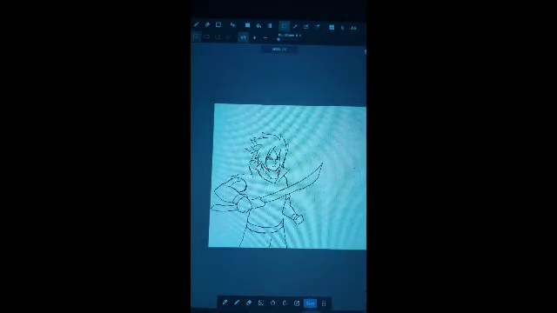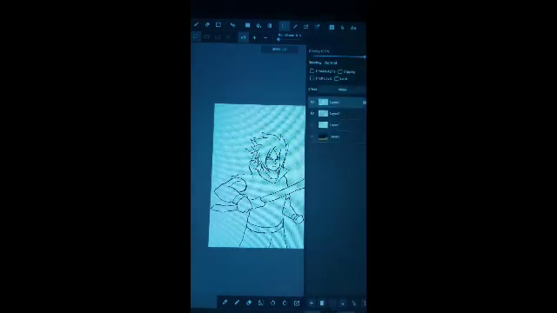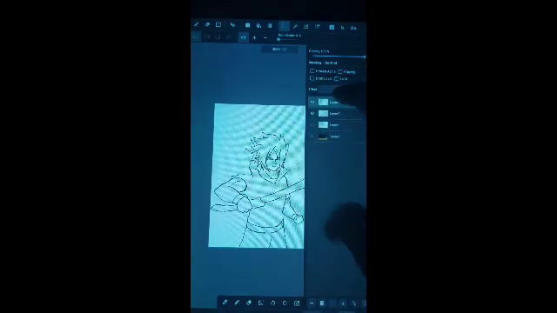Now you may be like, why'd you paste it? Why didn't you create a new layer? Well, it already creates a new layer for you. I don't even have to do that. So now I don't have to move Lionel anywhere. He can stay right here. I'm just going to do that.